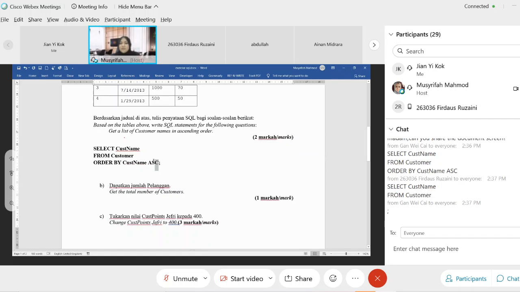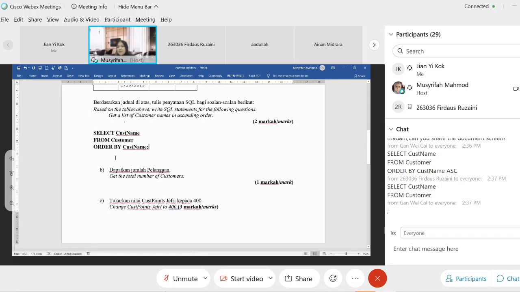By default, for order by, if you don't put ascending, you still get correct marks. But if you put ascending, then it's still okay. If you do not put that, it's fine because you have the order by. They must give up to here, at least you can get 2 marks.